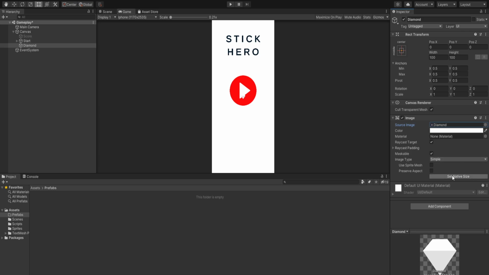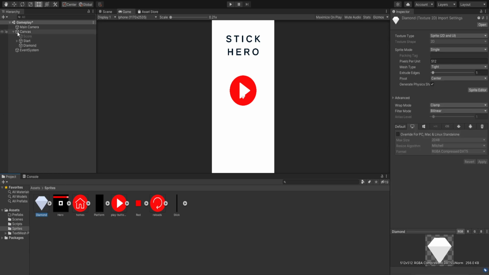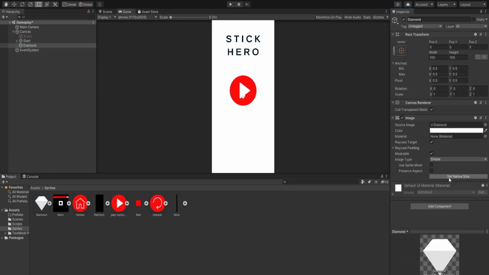Let's set it to native size, which is already does not matter. The diamond is 100 by 100, or have we set it to 100? Hmm. Let's have it 150 by 150 with the color of the red, and we'll position it towards the top right.